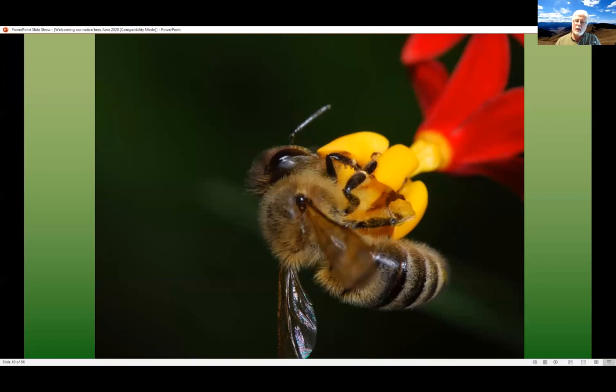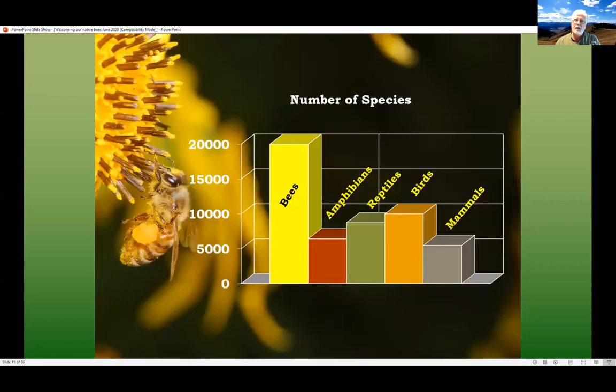Because when most people think about bees, this is what they think of: the European honeybee. This is not a native species. It was first introduced in the US around 1621. They're now found all over the world. What I say about honeybees is honeybees get all the press, but many of our native bees are actually disappearing. Honeybees are not endangered. Commercial beekeepers may be. We need to start thinking about the other species.